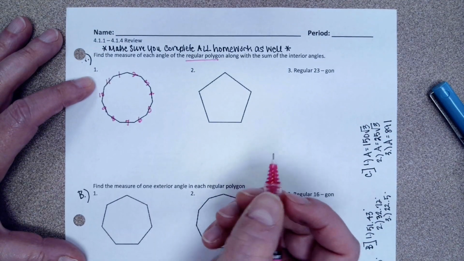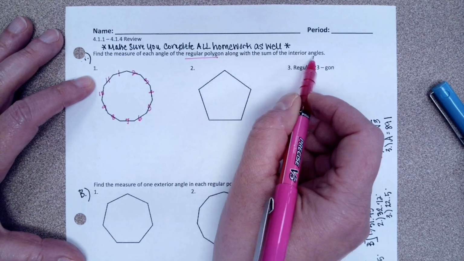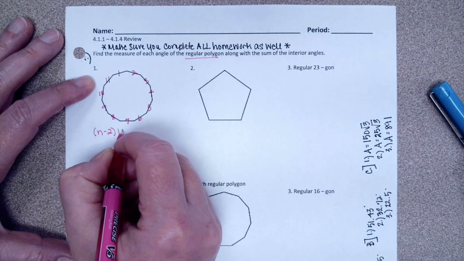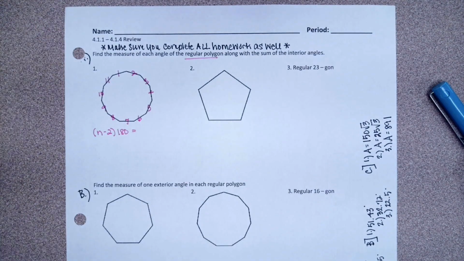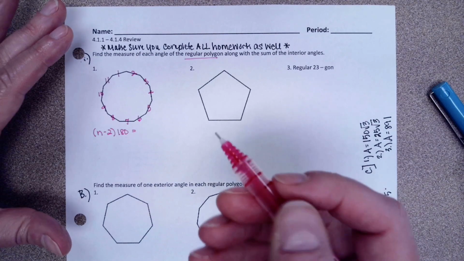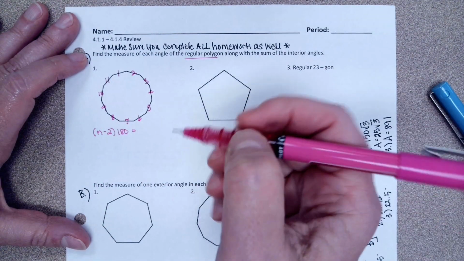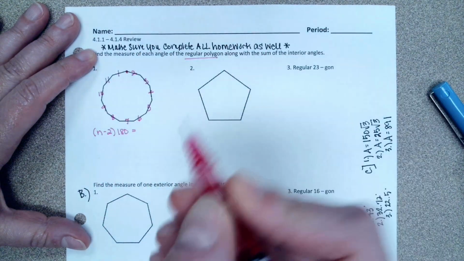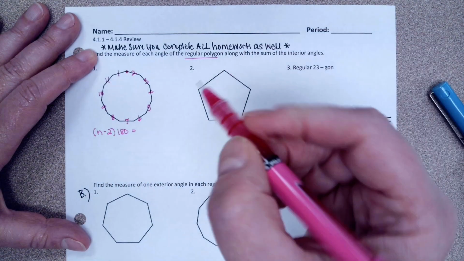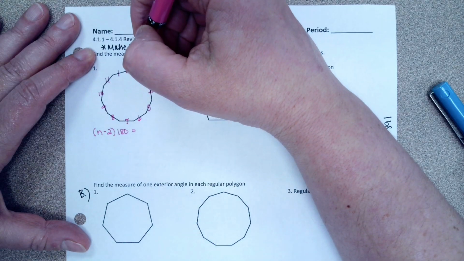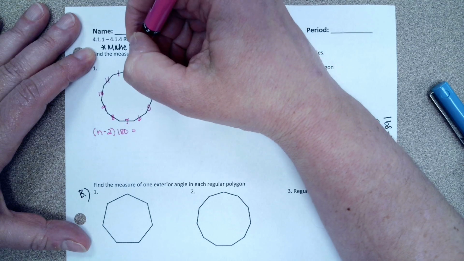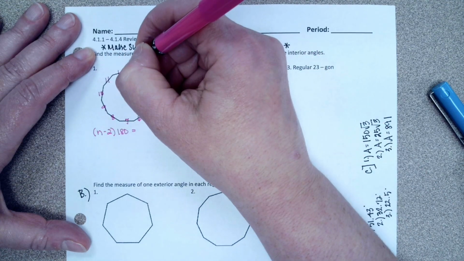All right, so ladies and gentlemen, if it's regular and I want the interior angle measures, I take n minus 2 multiplied by 180 degrees. Now again, I've talked about it a couple times, but essentially what you're doing is from any vertex that you want to find, this is going to be a really poor drawing, but the idea is that from any vertex, I'm going to create triangles, which is why I multiply by the 180. So from this vertex, I would not connect the one immediately adjacent. It would be down here, and then I would just continue around my shape.